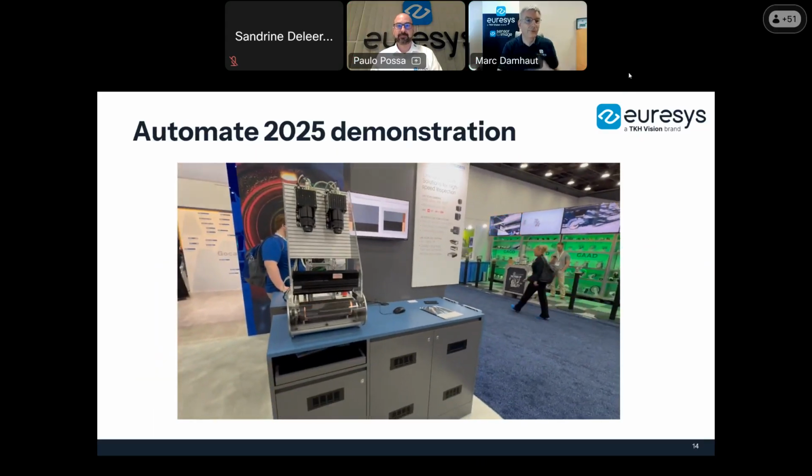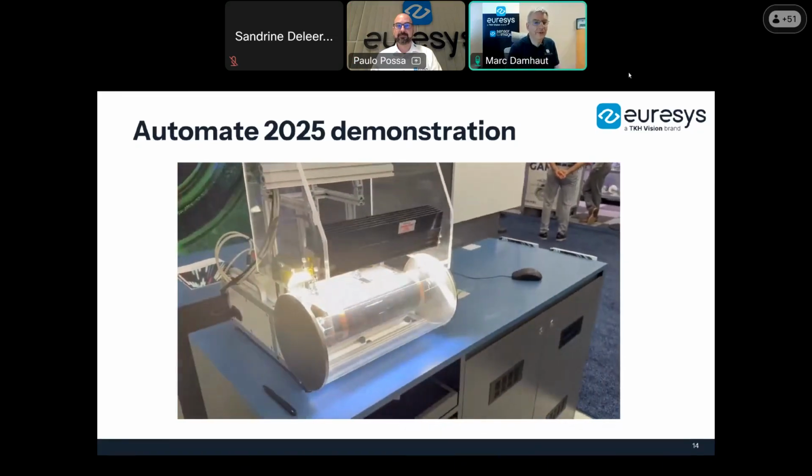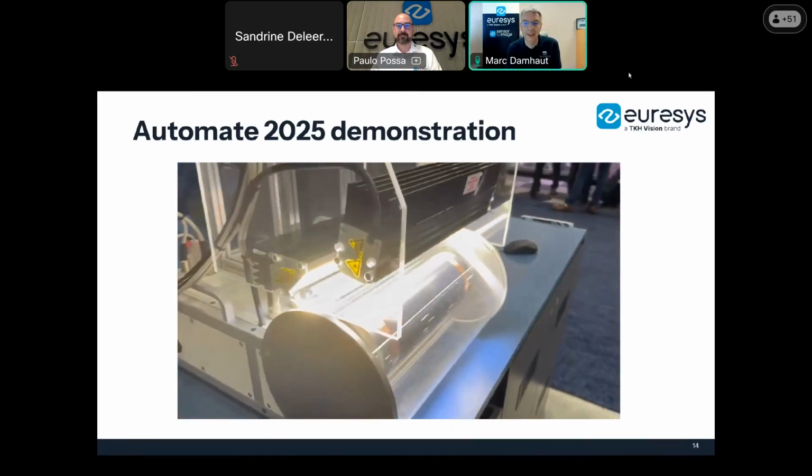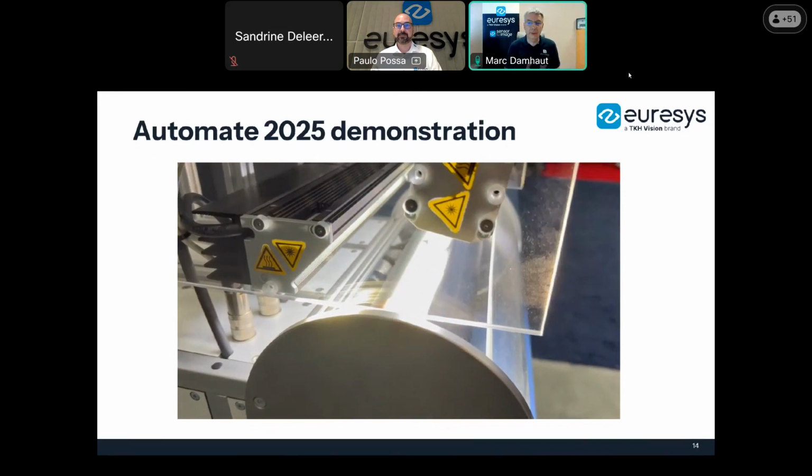Okay, I'd like to further demonstrate that DMA de-Interlacing function that you are talking about. What you see here is a demonstration that was on display at the Automate Show in Detroit last month on our booth. That's the setup. It's using line scan cameras from ChromaSense and a Coaxlink Quad CXP12 frame grabber in a demonstration that shows image acquisition for a battery foil inspection application. You can barely see the battery foil here on the drum.